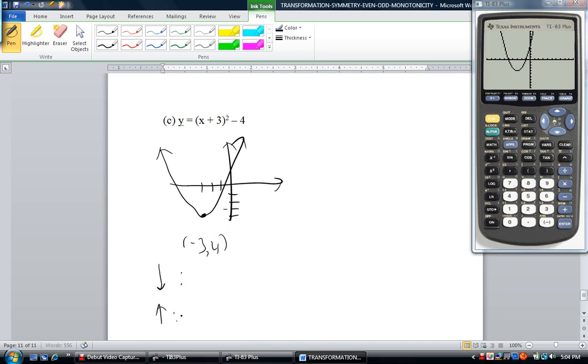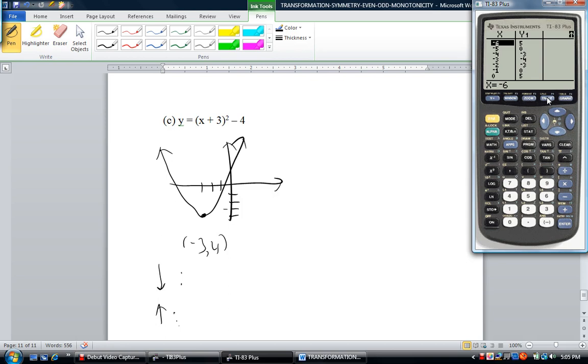Now you may be wondering, how do I know that point is -3, -4? This is in standard form where it's just x squared shifted to the left 3 and down 4. And there's all kinds of ways to think of this. One way, sometimes, if you look at the table, you'll start noticing that you see these y values start to repeat: -3, -3, 0, 0, 5, 5. Well, the point in the middle where they start doing that is a vertex, where it changes direction. That's just one thing. If you see that at -3, -4, the y values start to be the same thing over and over again.